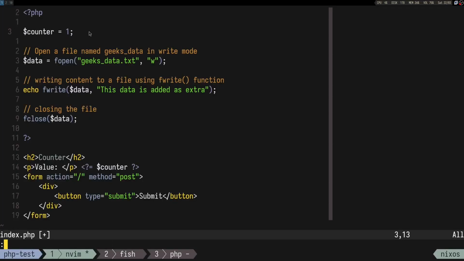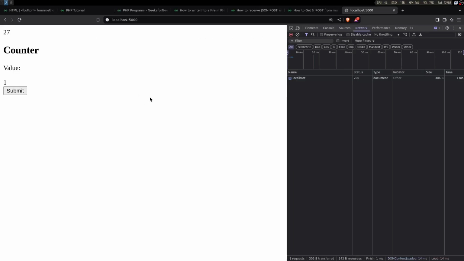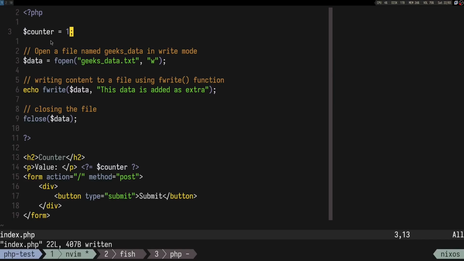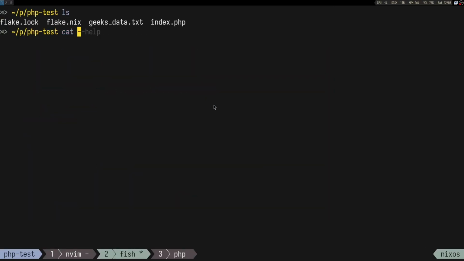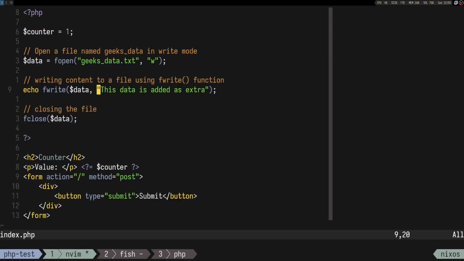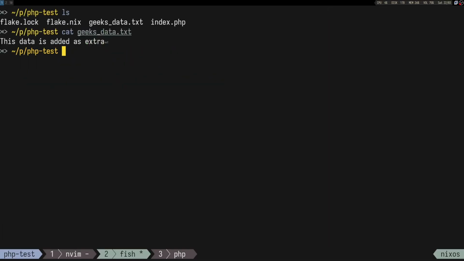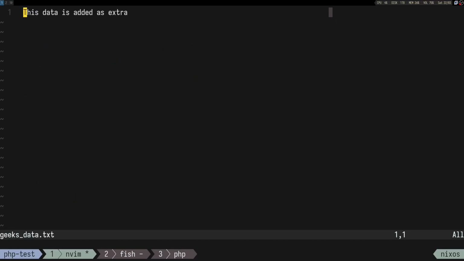Oh, I guess I forgot about the semicolon, if that's a thing. 27. And I guess inside of GeeksforGeeks, yeah, okay, interesting. So we could actually write some stuff. Let's change this thing to a 1.